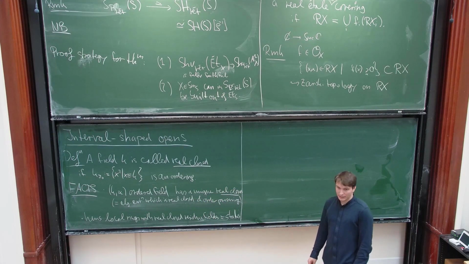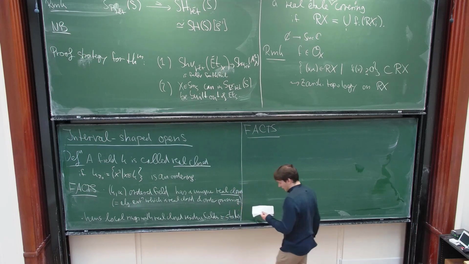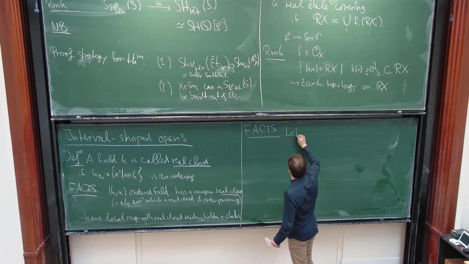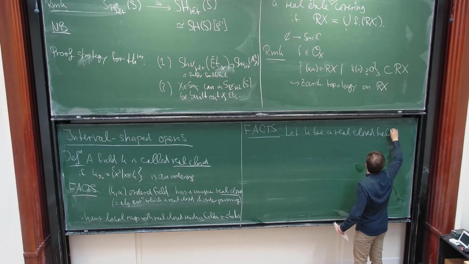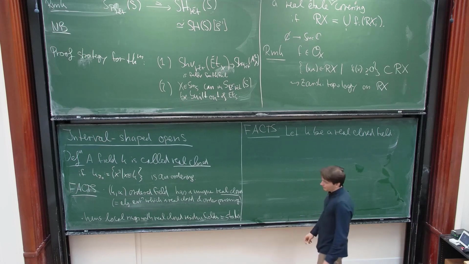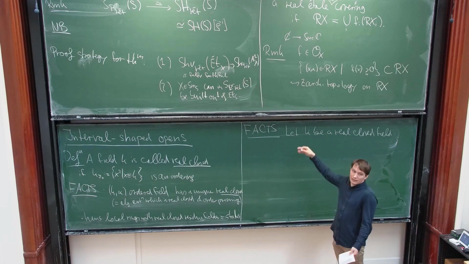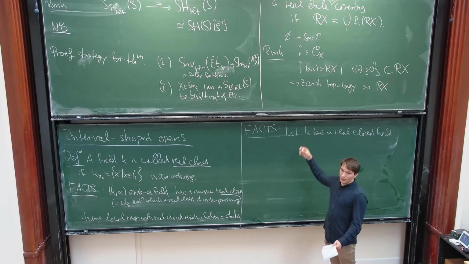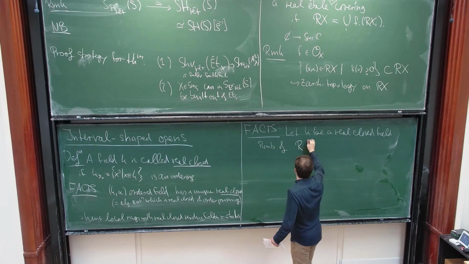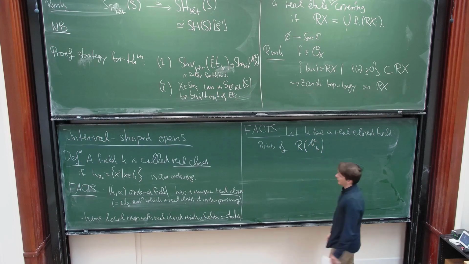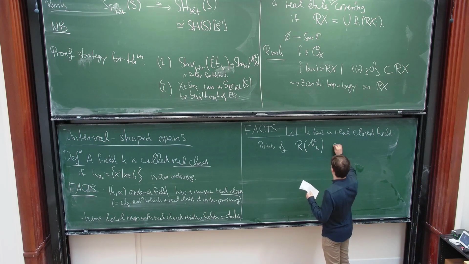Okay, so that was one family of facts that I wanted to tell you about, and here is a different family of facts. It goes like this. Suppose that K is a real closed field. Then what you can think about is what are the points of the realification of the affine line over K? Well, you can start with, of course, the spectrum of K, but it will have a unique ordering, and so the realification of that is just one point, so it's very boring. But you can figure out this thing explicitly. It's not that easy, to be honest, but of course one can find it in books. So they are as follows.